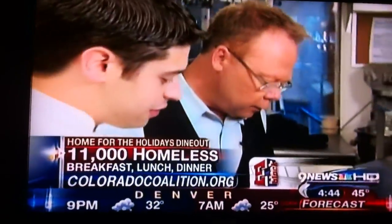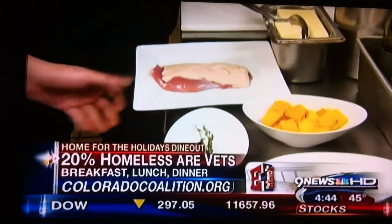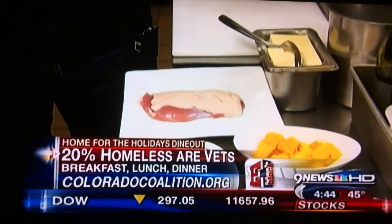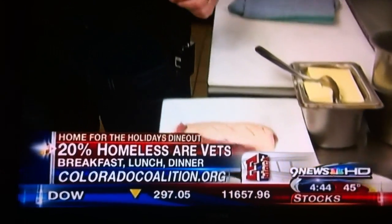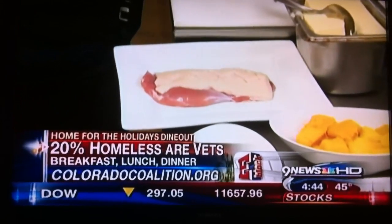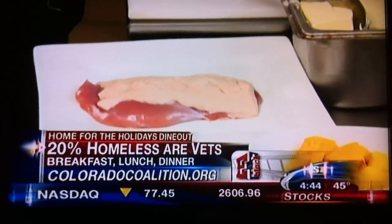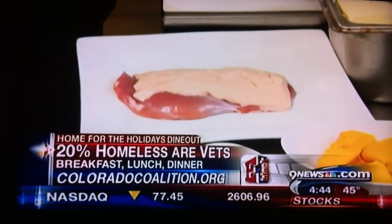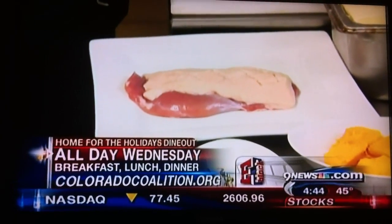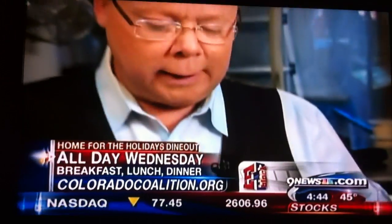So here we have our duck breast. We can make this at home if we wanted to, right? Absolutely. So what do you want to look for when you shop for duck at the store? You're just looking for good, fresh quality. You want to make sure that the meat kind of pushes back at you — it bounces back when you touch it. That means it's fresh and it's good to go. You're also going to want to smell it, make sure there's no off odor. It smells like duck.